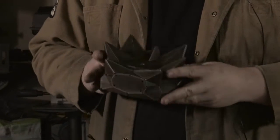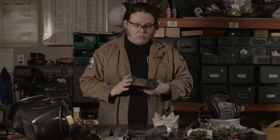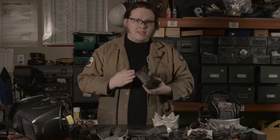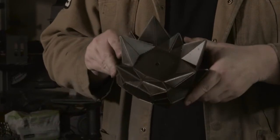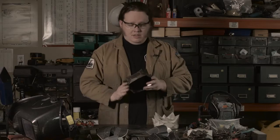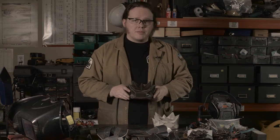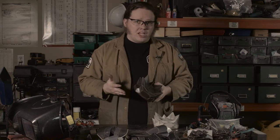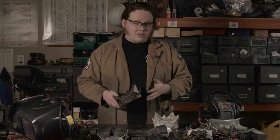This is the base, or most of it, for the 2015 Hugo. It is waterjet cut steel, bent into shape, all welded together, with a gun bluing surface treatment to make the joints higher contrast. But to get here, it took quite a bit of design and development work because it's a weird shape. This isn't something you can just easily draw up and start to make. So how did I do it?